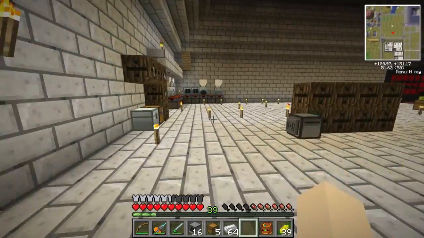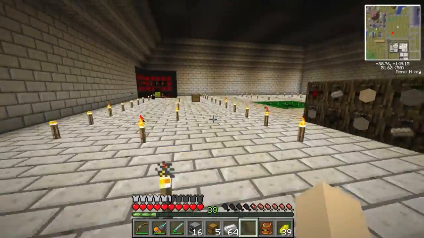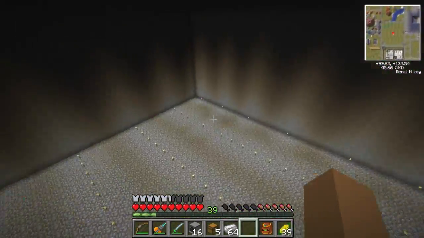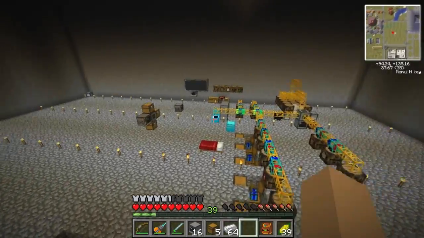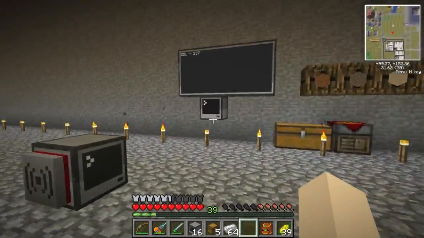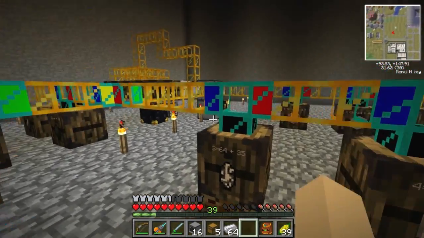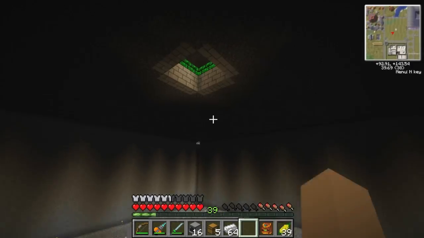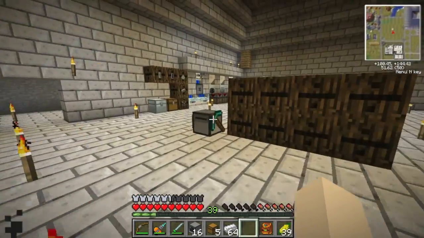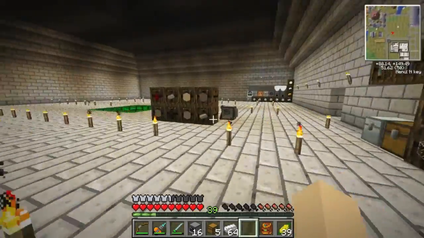I could even go as far as, when I was sitting there a minute ago talking about calling in a piston, I could technically set up an auto crafting table for any item in the game. I mean, that's going a little bit too excessive. That's not going to be necessary, but you could technically do it with this system here. You can make an auto crafting table for solar panels and save the recipe in there for solar panel, and then you could just pump out solar panels. I do plan on making a turtle army, but that'll probably be its own episode too.